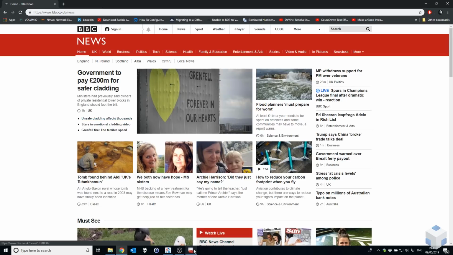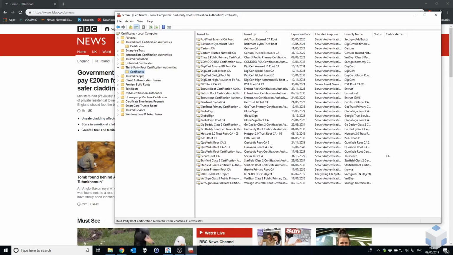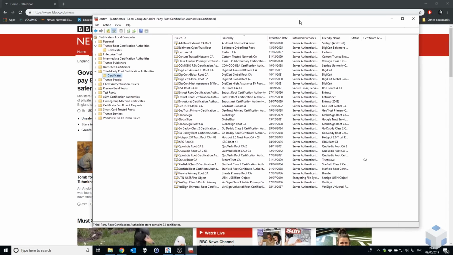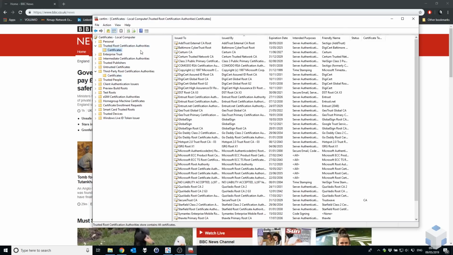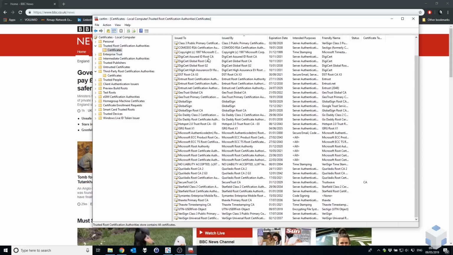If we have a quick look at the Microsoft certificate store, you can see there's a folder here called Trusted Root Certification Authorities. And by default, out of the box, all modern operating systems, this one being Windows 10, come shipped with a copy of all of the current trusted root CA certificates.